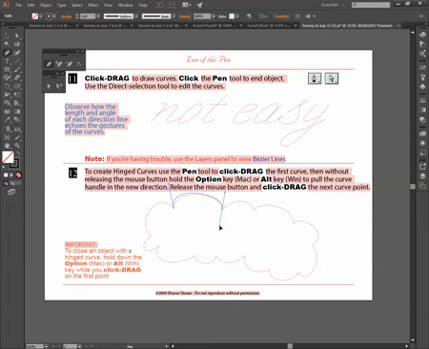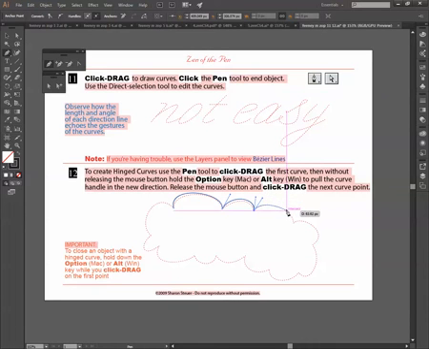And then I'm going to hold down Alt and watch what I can do. From there, it acts as the convert anchor point tool. So basically, as you are creating, the convert anchor point tool shows up. See, I've got the pen tool right now, but if I press Alt, which I'm doing right now, it's the convert anchor point tool, which makes, breaks, and creates curves. Remember that. The convert anchor point tool makes, breaks, and creates curves.